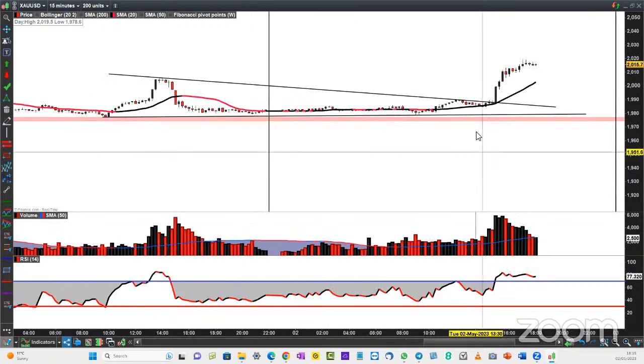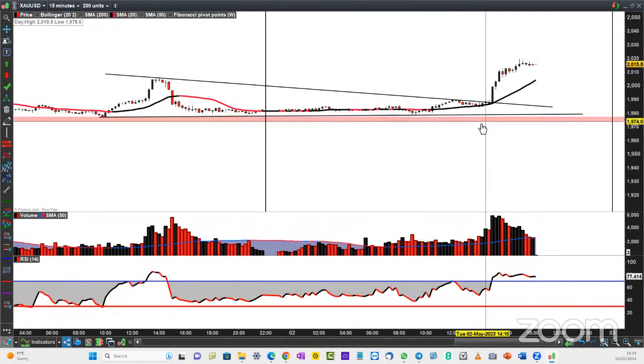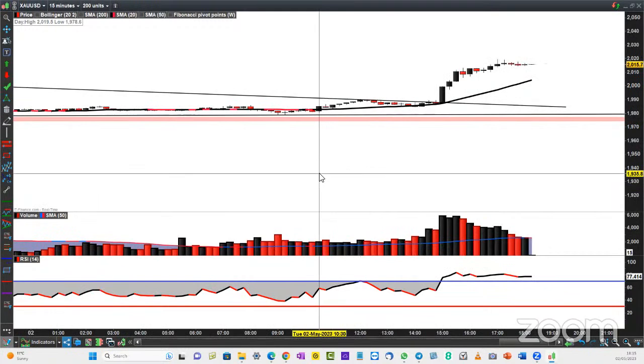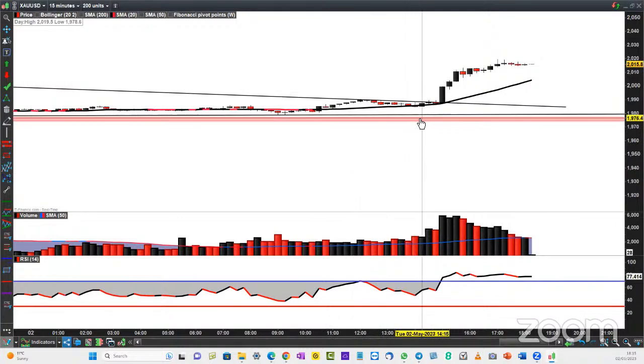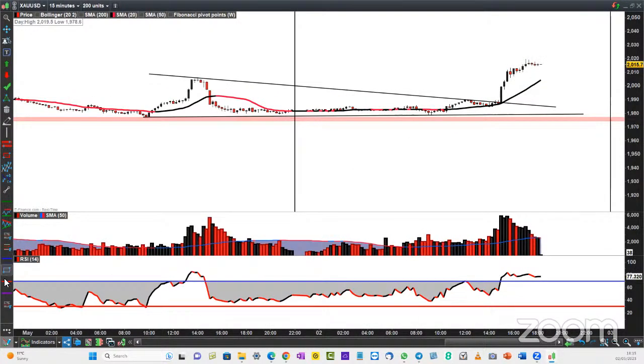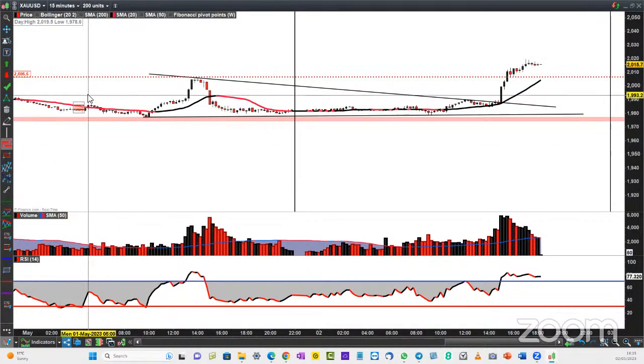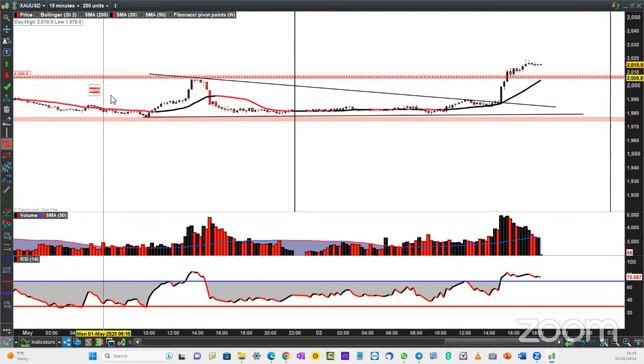Anyway, let's have a look at what happened prior to this gold breakout. If I enlarge this, we had a big move up here, 10:30 UK London time. Let's look at the support and resistance for yesterday alone. There's yesterday's highs, there's yesterday's lows. Let's put a little pink zone on yesterday's highs as well. So already in London, you could see London was buying that 1978, just as it did in the same London period on the previous day.